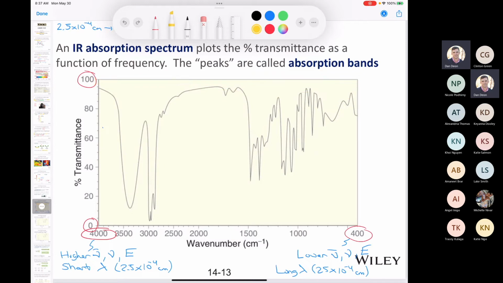We're interested in the parts where the light was absorbed, and we call these absorption bands. You can see some light was absorbed here at about 3,400 reciprocal centimeters. There was some light absorbed here around 3,000 and a little bit below 3,000. There was some more light absorbed here, and we call those absorption bands because those peaks, if you will, represent where the infrared light was absorbed by the sample. And that's what we're interested in. We're interested in the sample absorbing infrared electromagnetic radiation.